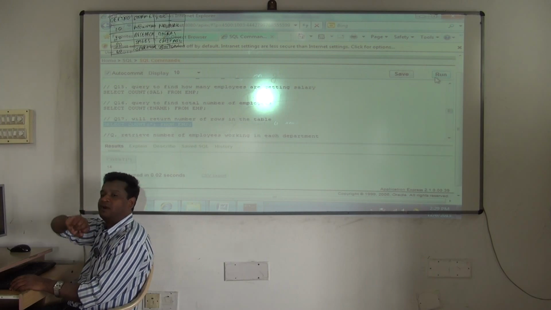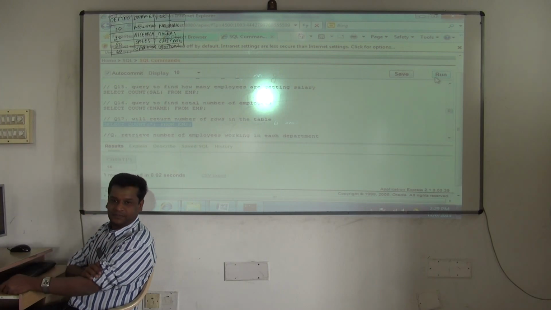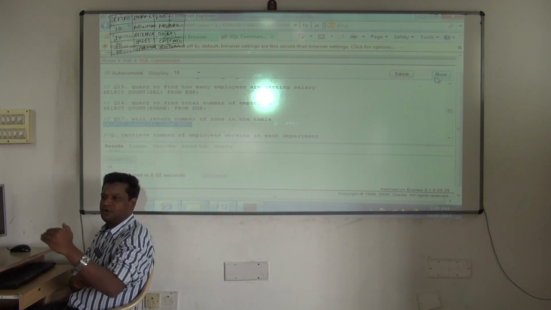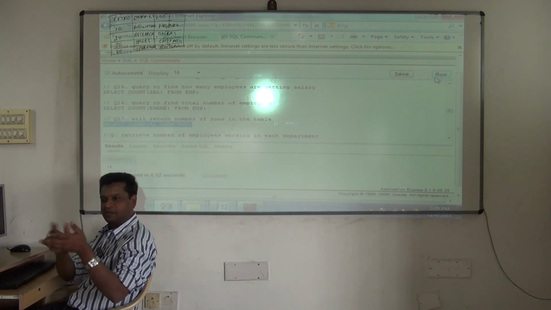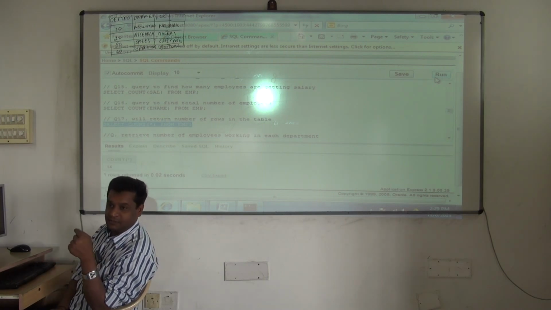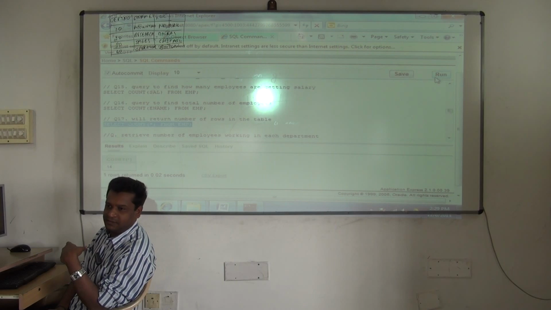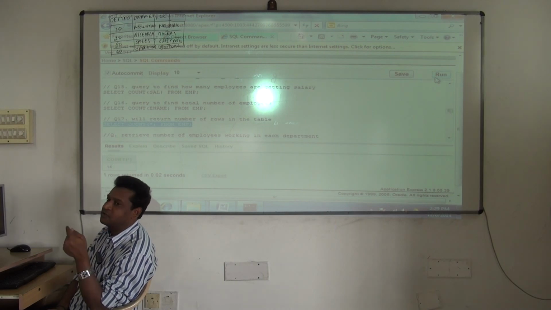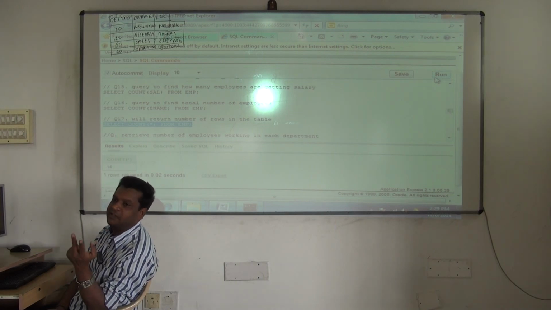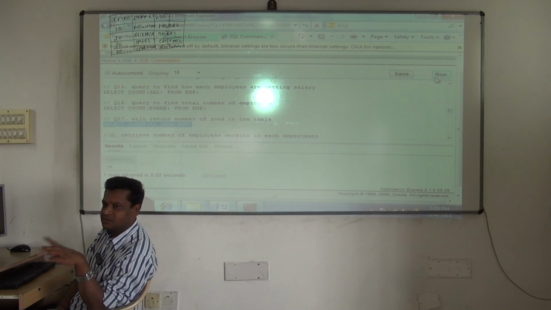But star will include what? Null values. Supposing some column is there with a null value, what will it do? It will count that also. So be careful when you are using count. Understood? Here, ename is not having null. But if by chance ename was null, what would it have given? Supposedly there are two nulls, it would have given 16. So be careful while counting, because it will count null values also.